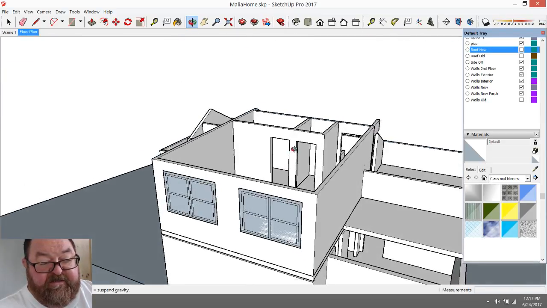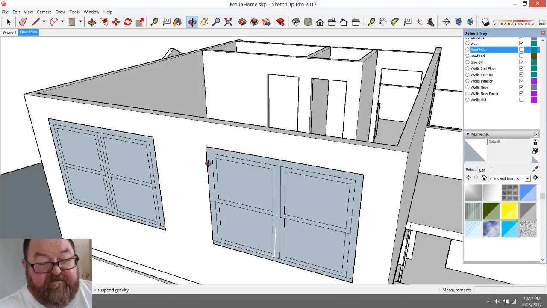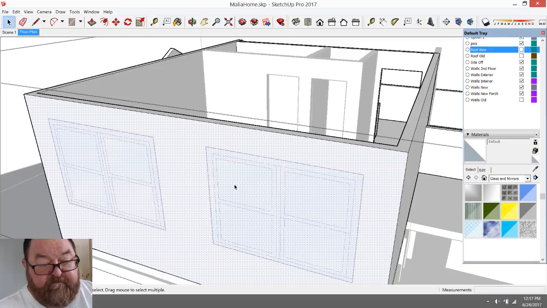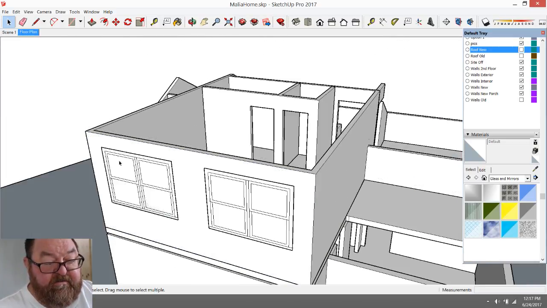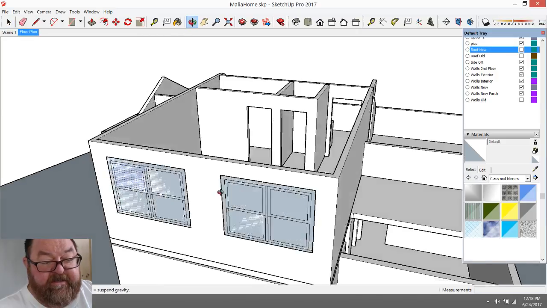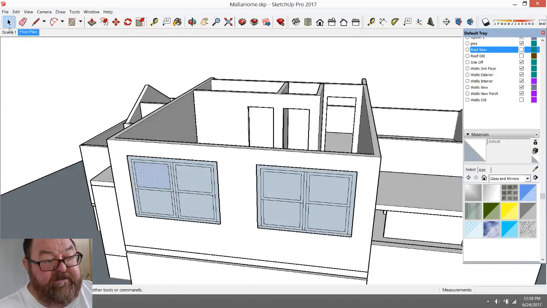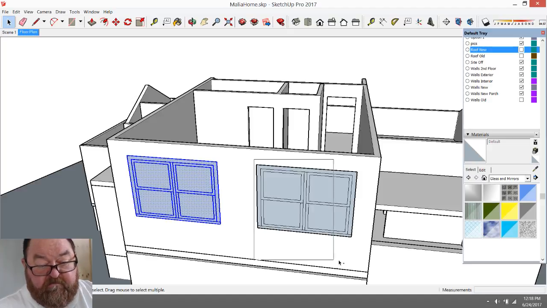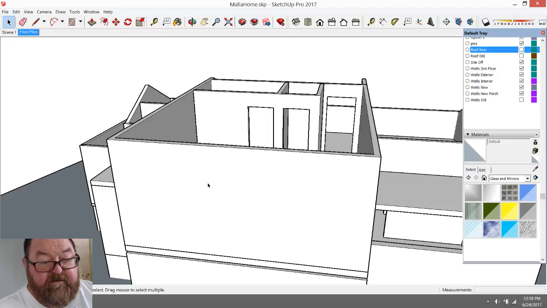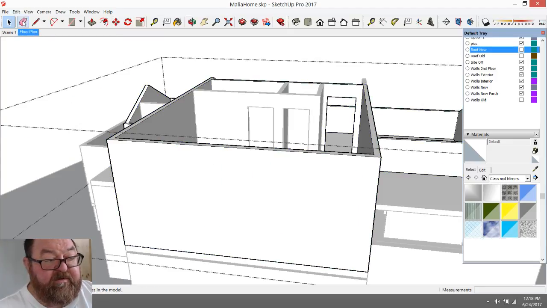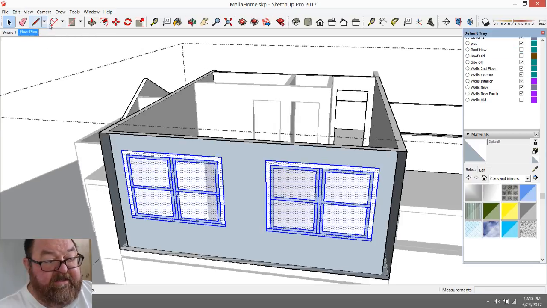Now you can see a neat trick would have been to, dang it, I put those windows not on that layer. So what I need to do is go back and grab them, cut them, and now edit this wall and paste in place. Oh, and I got that same thing.